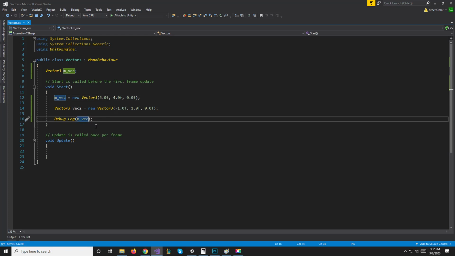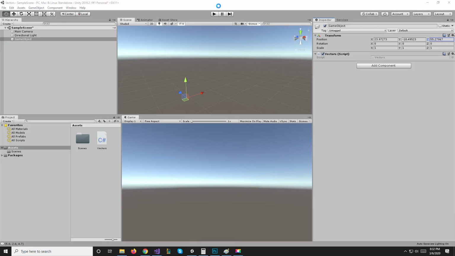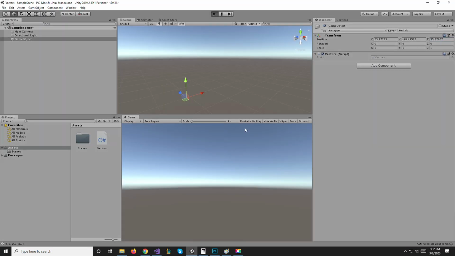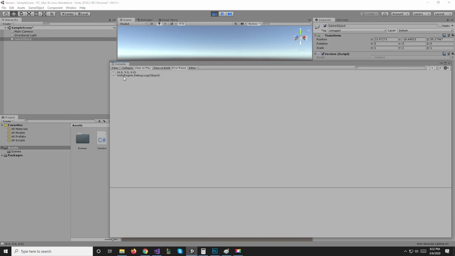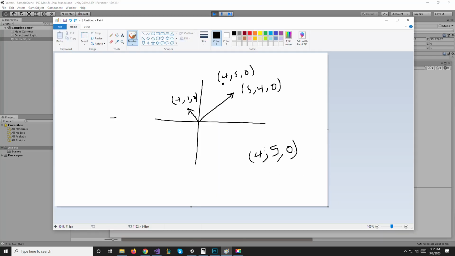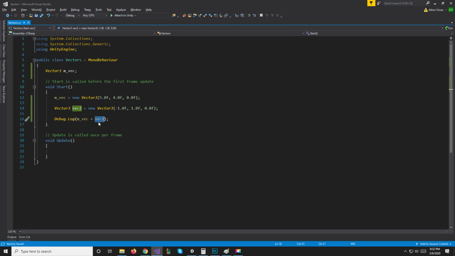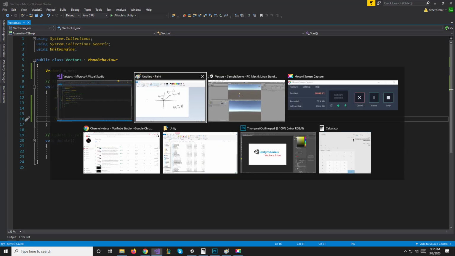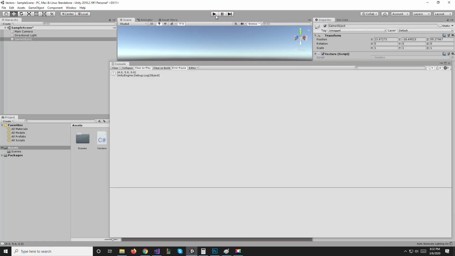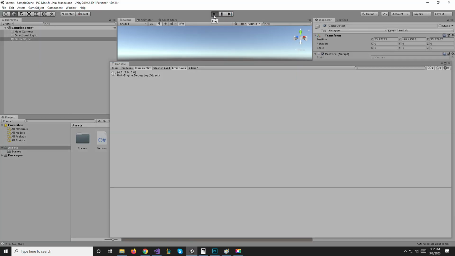Now, if we do mvec plus vec2, and this is how you add two vectors together in Unity, and run it, we get 4, 5, and 0, just like we got here. Now, if we do vec2 plus vec, we should get the exact same result. So if we stop this and then run it again, we get the exact same result.